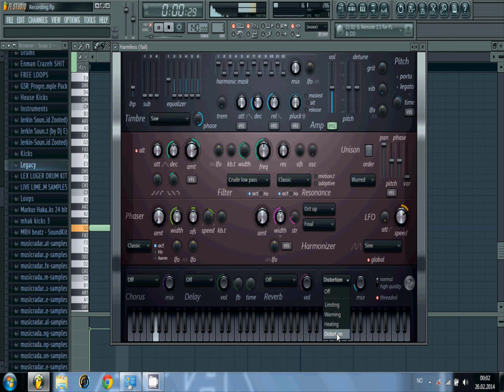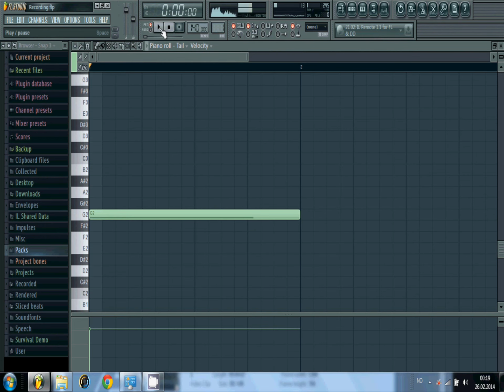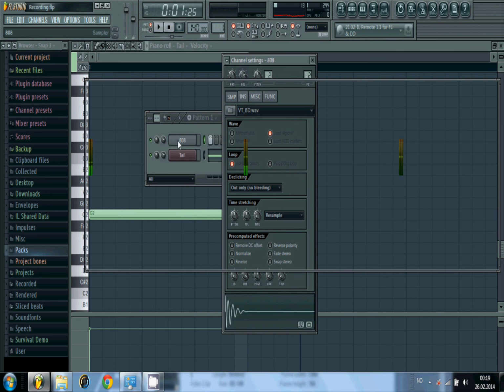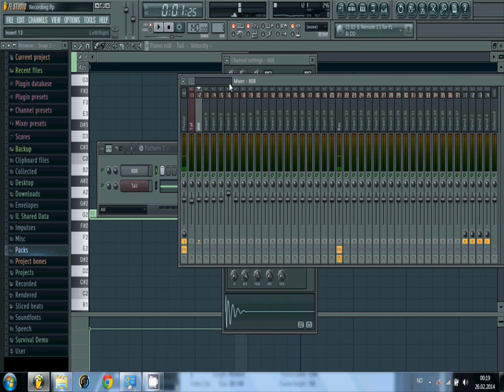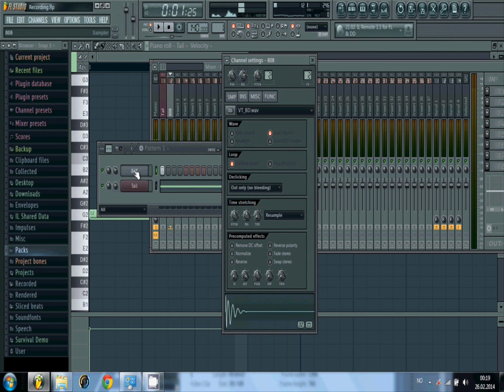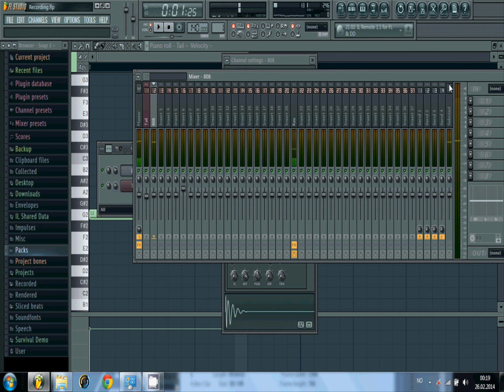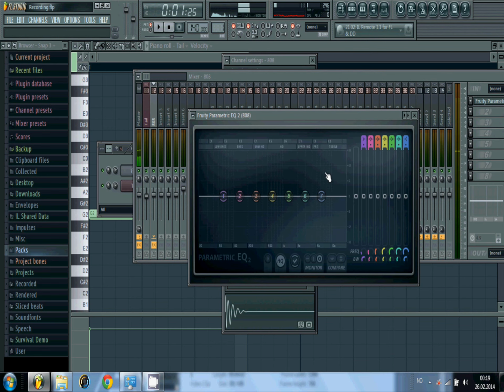Maybe you want distortion. So now that we got this going on, the only logical way to proceed is to do some more processing. I've just loaded these two sounds that we've used in the mixer. And I'm going to do some EQing, but first I'll just show you that I've changed the length of this 808 so that it's really short, because it's going to be the punchy thing in the beginning that you hear. Now I've boosted some of the high frequencies of this 808.